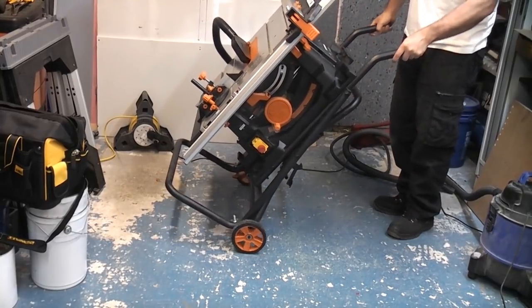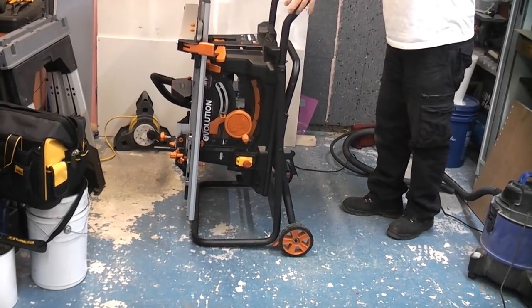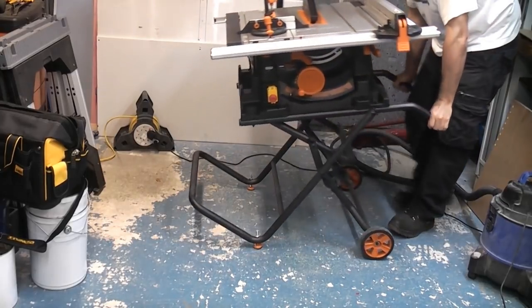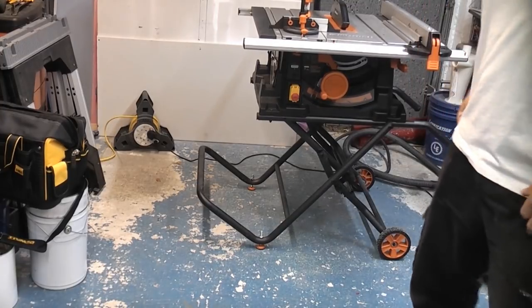To reassemble the machine, simply let it go down onto the stand there and then push down on the handles, and then you can simply put the machine back for use. So it is very easy to move and very easy to store.